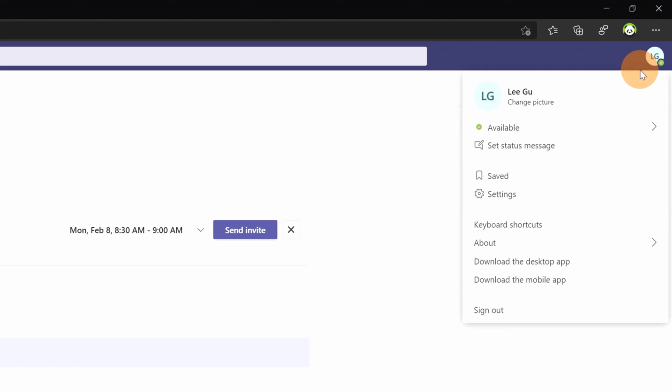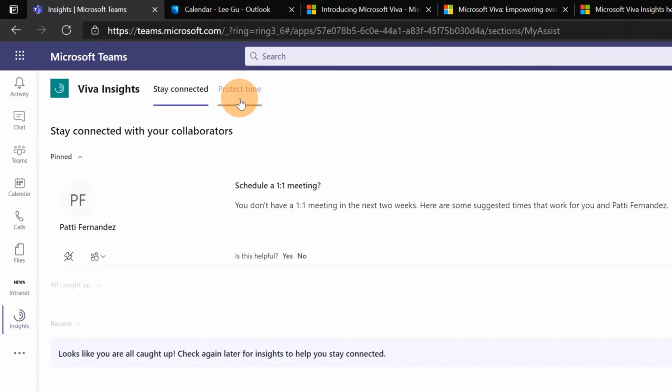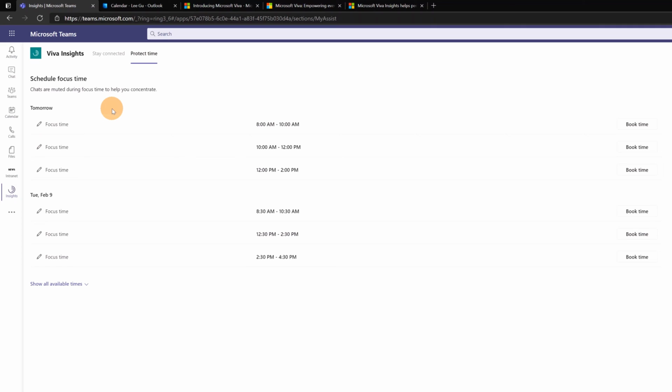I am back in Teams with Li Gu, and here I will click now on the second tab. So this second tab helps you to schedule focus time, and I love this feature because this is what I do every day. Every time that I need to stay focused on a project, or if I have an idea and I need time to develop this idea and build something new, or if I have just training, so if I need to have 1 hour to learn a new technology, this is what I do. I open the calendar in Outlook and I book my time.